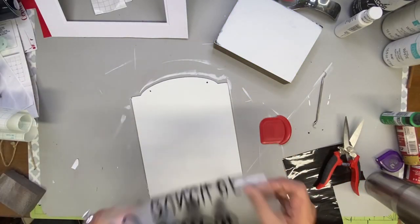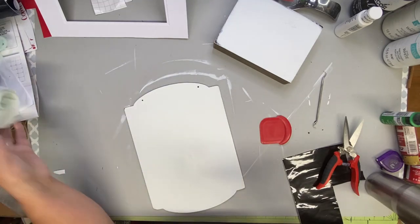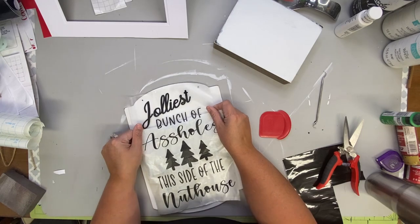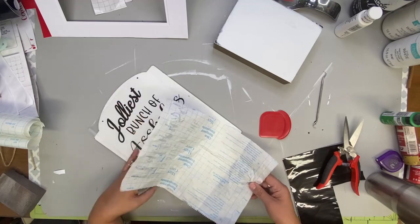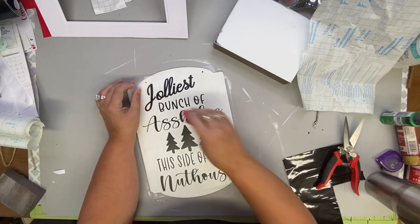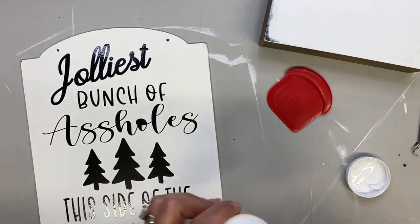This is a quick tip. Make sure when you're doing a large stencil that you leave the backing on your transfer tape, because if you stick it down, you might be stuck wherever you stick it. I was just lucky enough that it pulled up fine for me, which, amazing, with all the other trouble that I was having with the stencil. So anyway, just a tip, leave that backing on until you're ready to put it down in place.